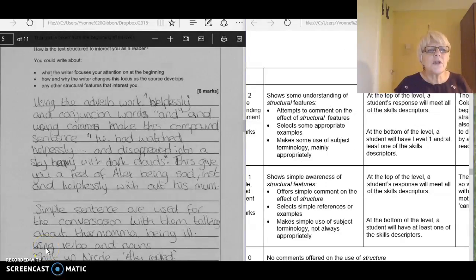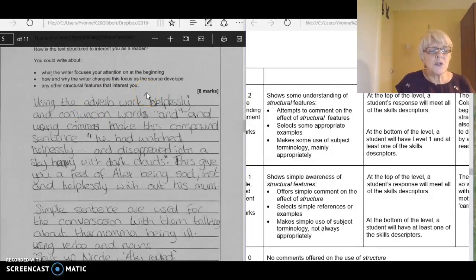Moving on to question 3, which is where you're asked to analyse how the text is structured to interest you as a reader. Unfortunately, most of what you've written would be better suited to an answer to the previous question, question 2, because you've analysed the language used and you've talked about the punctuation and the sentence structure, which really comes into the words and phrases and structure in question 2, not how the overall text has been structured.